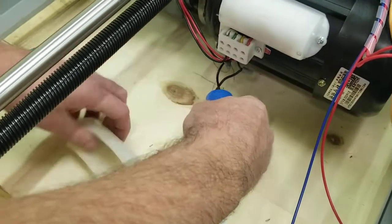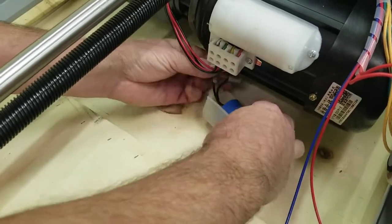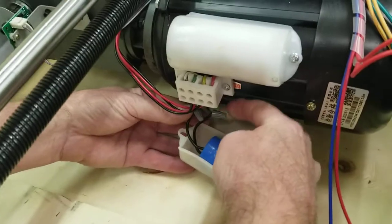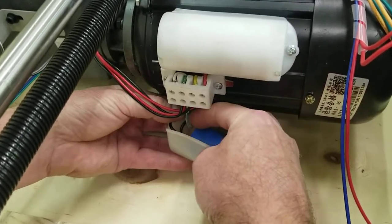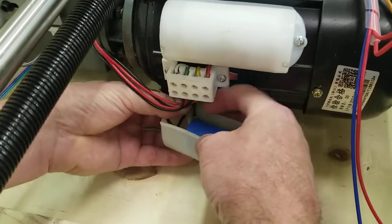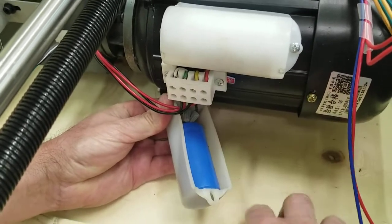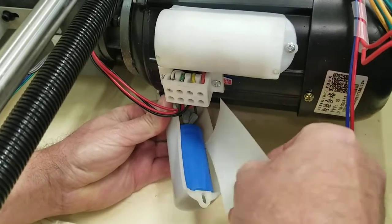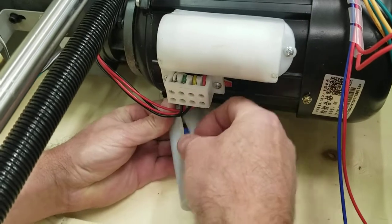You will need to just basically put this inside this cap here. Try to get it as close as possible, and the excess wire and these wire twists here, you just kind of stuff them down in there a little bit, out of the way as much as possible. And you're going to need this, I don't know if it's parchment paper or what this stuff is, but it's just to prevent this from touching the metal.